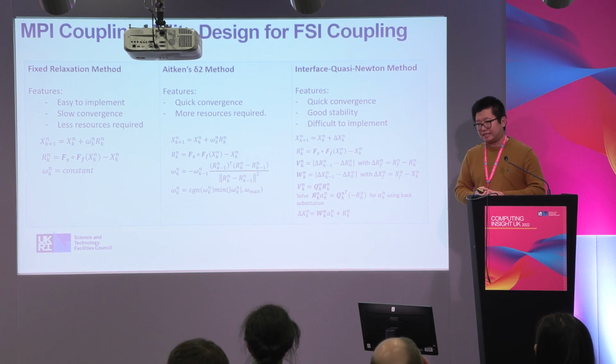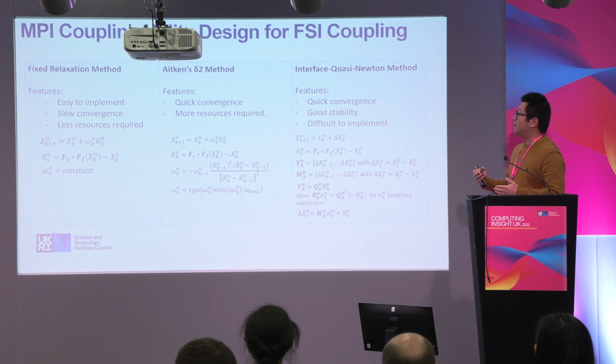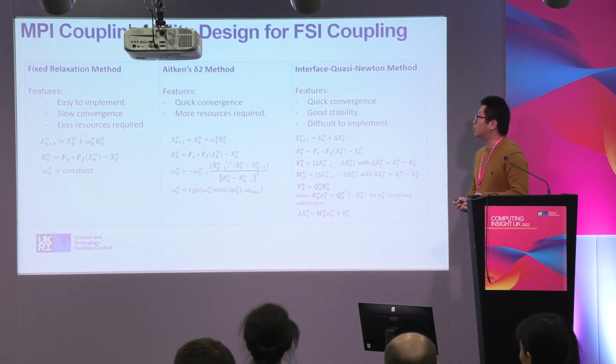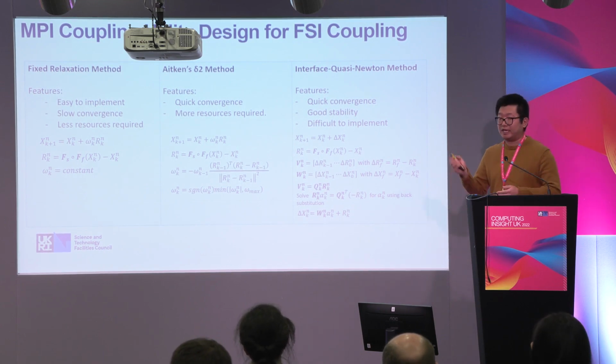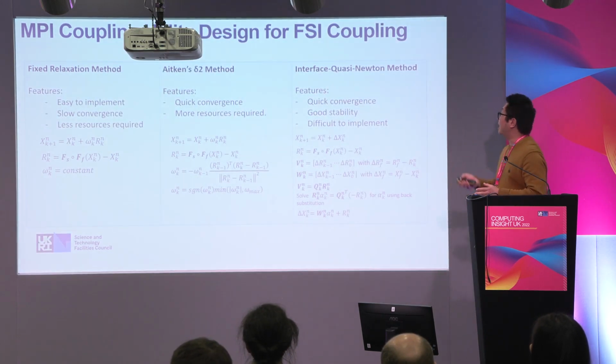And for fluid structure interaction, we use two-way implicit coupling between the fluid solver and the structure solver. In order to make it fully implicit and stable, we have implemented different algorithms for the fluid structure interaction. We have the fixed relaxation method, the Aitken's method and the interface Quasi-Newton method. The first two, the fixed relaxation and the Aitken's method, can be classified as Gauss-Seidel iterative methods, and the Quasi-Newton is a little bit different from the other two.